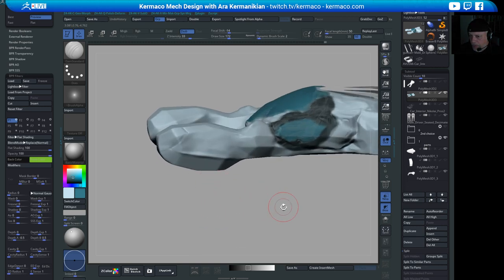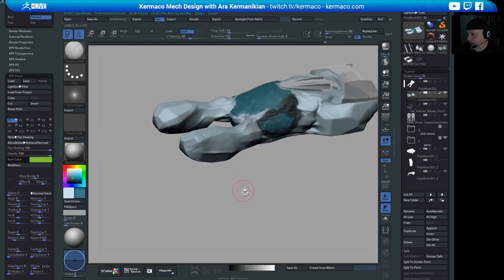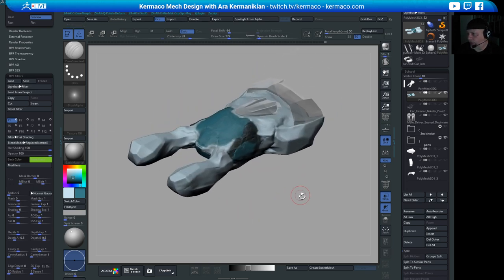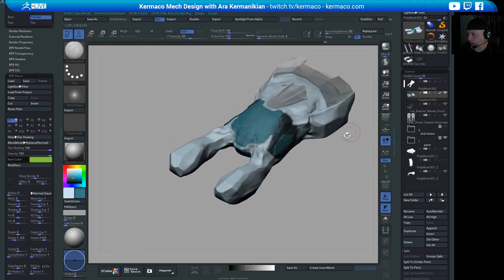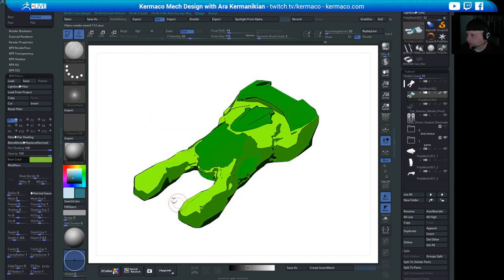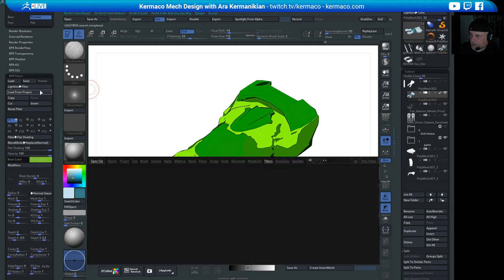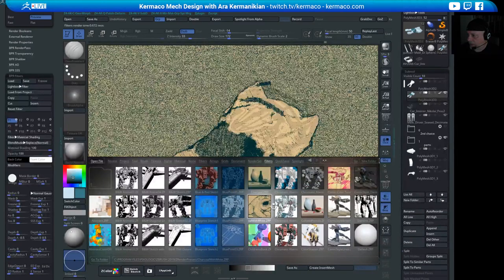Rendering in ZBrush is another thing we're talking about. ZBrush is really good for doing two kinds of renders. It's good for doing non-photorealistic rendering like we did before. So here I can just press one button and get a cartoonish, or non-photo looking version of my spinner. Or if I want it to look like a drawing, for example, I can do this, and maybe this one would be better. And now it kind of looks like a drawing.